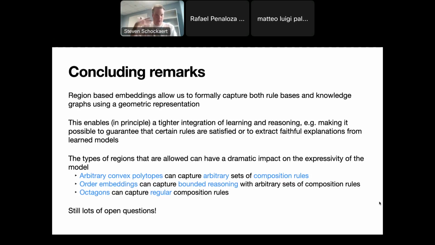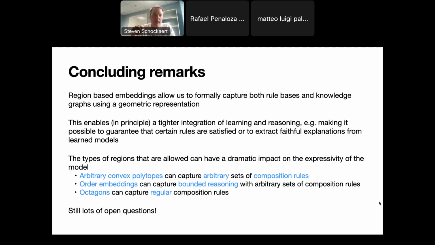So the broader goal is to really find models that integrate learning and reasoning, which I guess is what many people are working on these days. But especially to have this much tighter integration of learning and reasoning, right? A lot of approaches to learning and reasoning these days separate the learning and reasoning parts. You have a learning part that learns some sort of representations, and then we have reasoning on top of these representations, and that's a bit limited. We want to integrate this more clearly, but at the same time we still want to make sure that we can extract rules and we keep the correspondence between rules and embeddings. So that's how we end up with region-based representations.